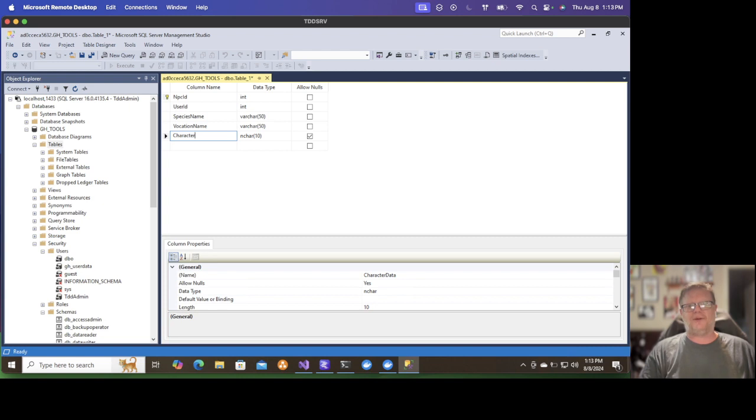I'm going to call this character details. I'm going to use a varchar max. We are going to allow nulls here.